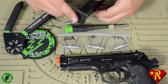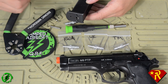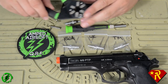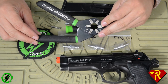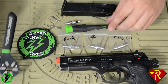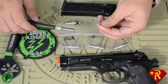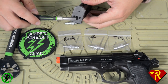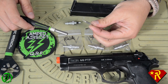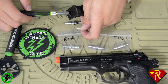We purposely chose my M9 because this is a little bit more of a difficult install and it has some special steps to it. For your tools, you're going to need some form of wrench to tighten the fitting on — don't overtighten it, you don't want to ruin it. You're also going to need a flathead screwdriver to get the fill valve from your mag out. And for this KWA mag in particular, it has a hex key set of screws on the bottom of the mag that you're going to need to take out as well.